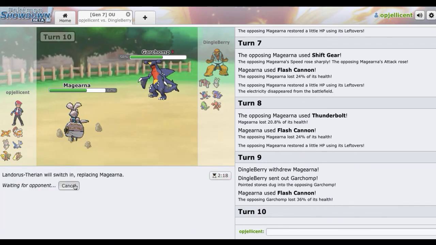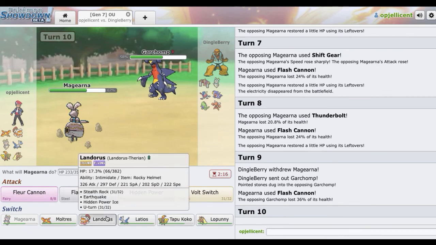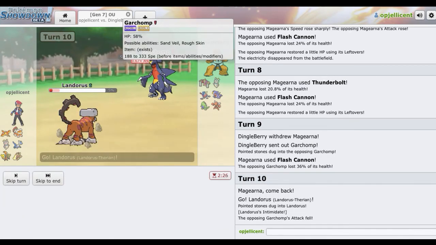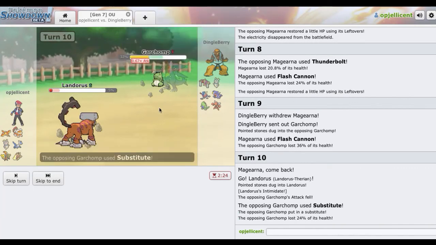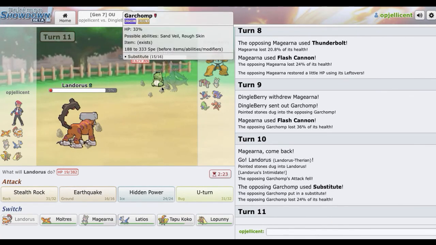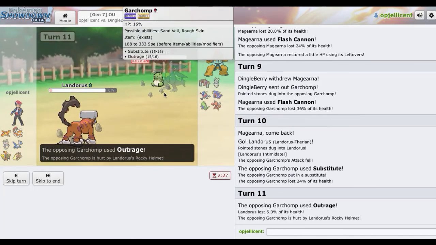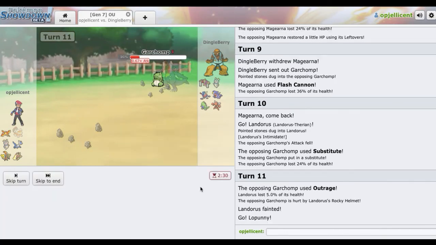I'll go Landorus. I could just stay in, but now I'll go Landorus. Let's see what he opts to do. Goes for a Substitute. Okay. So we might have to sack... No, we don't have to sack anything. It's just going to require a ton of damage on my Lopunny. So we go Lopunny right here.